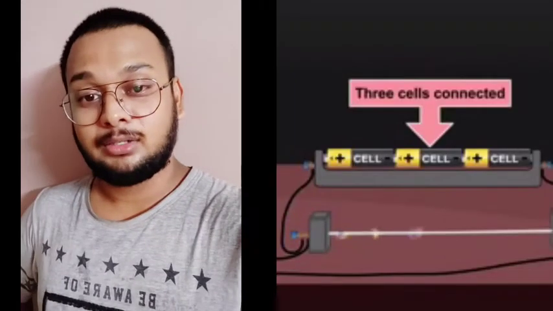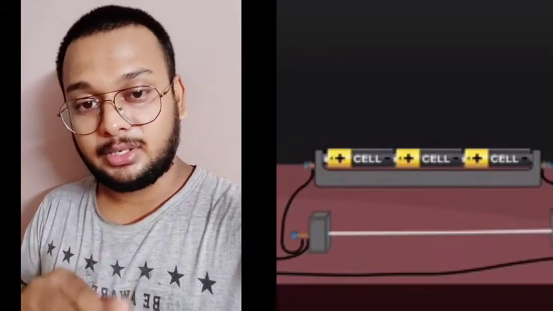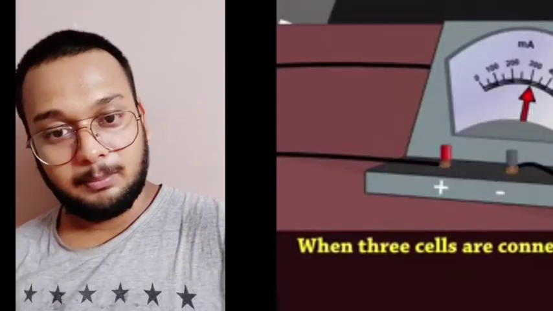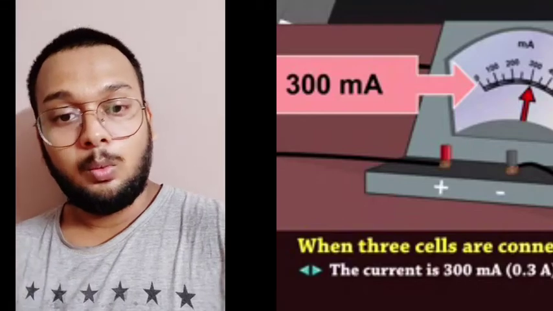Let's make it a little bit more interesting. We'll add one more cell to the circuit. Ramesh and Suresh took one more cell and added it to the circuit. You can observe in the animation video. The current and voltage again pass through the nichrome wire and are recorded through the milliammeter and the voltmeter, and the readings increased again. Milliammeter reading is 0.3 amperes and the voltage has increased to 0.75 volts.